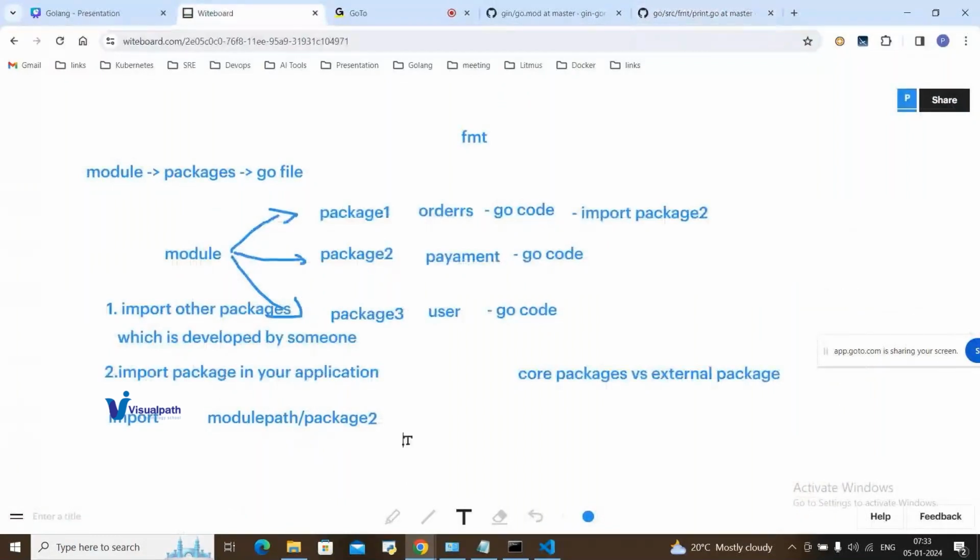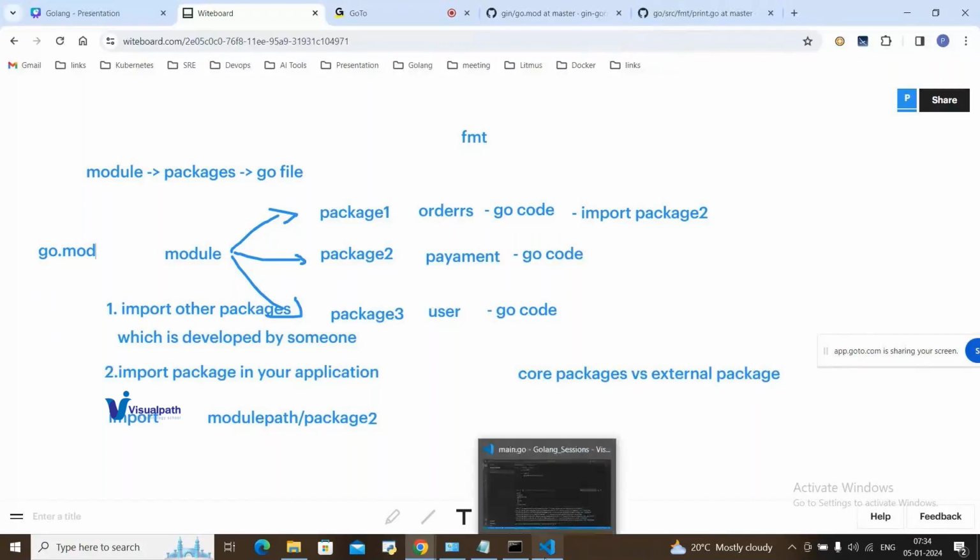Another important thing about the module is that when you import packages or modules developed by someone, those dependencies will also be tracked by this module, that is this go.mod file. Everything has to be there in this go.mod file. You will understand, okay, this particular dependency is being used in my application. Also there are some module management tasks which can be done using various tools provided by Golang itself. We will see eventually when we go to the particular topic, but I hope the module and package concept is clear.